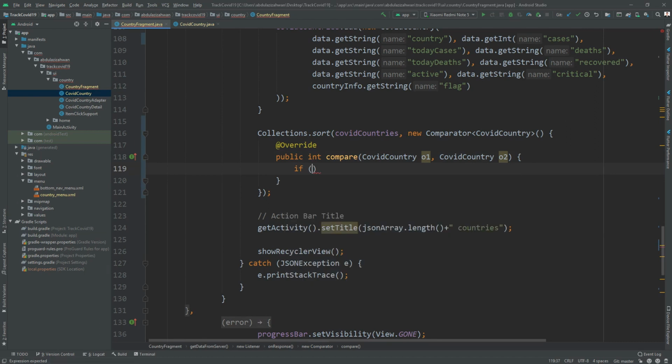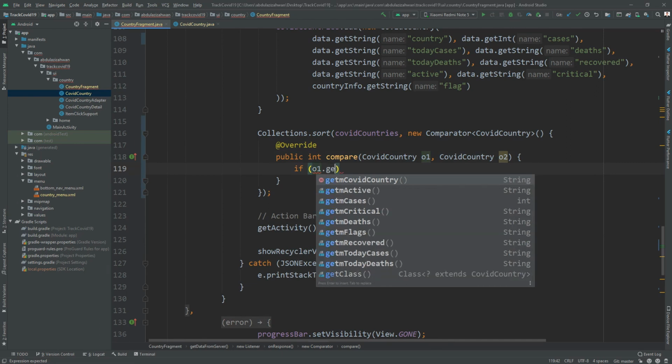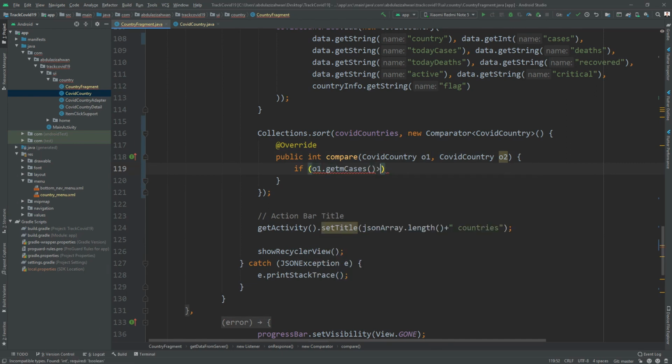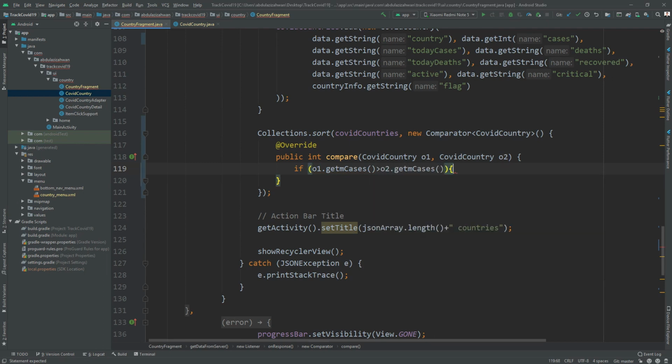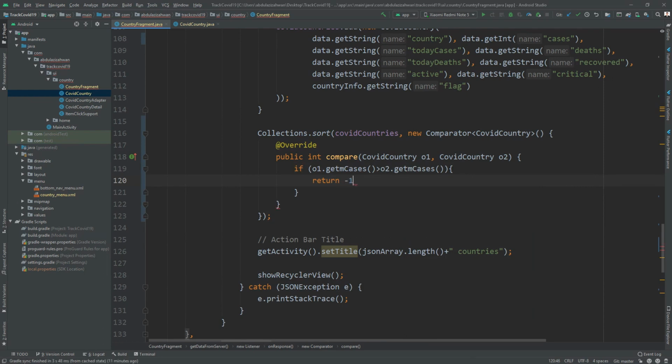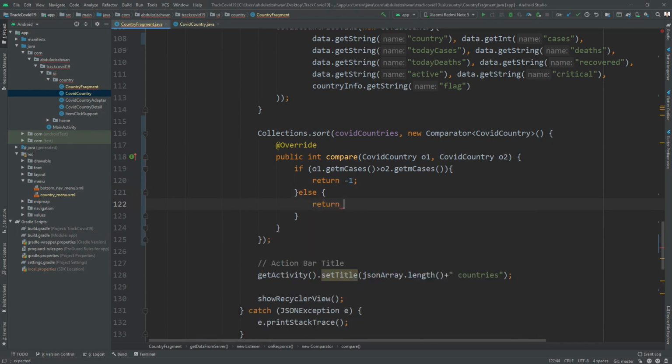So we say if o1 dot get m cases is more than o2 dot get m cases, we return -1, and else return 1. Alright, as simple as that. So if o1 is more than o2, we return -1.